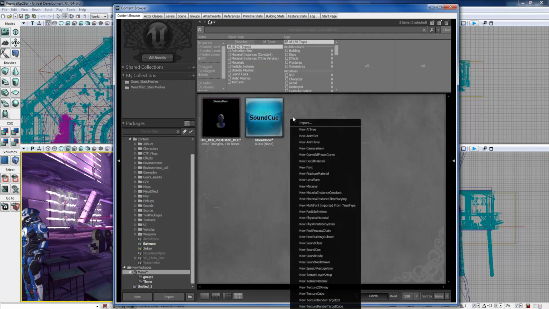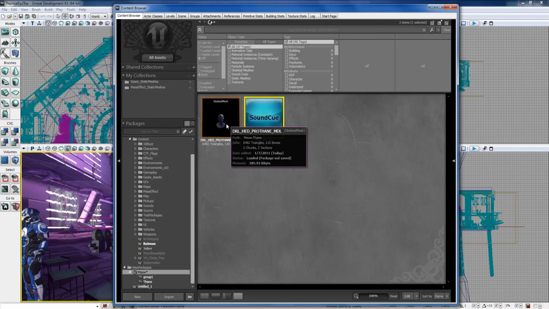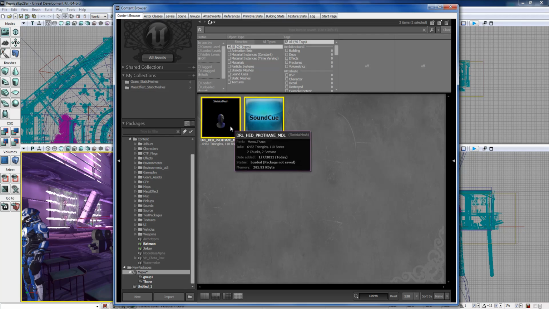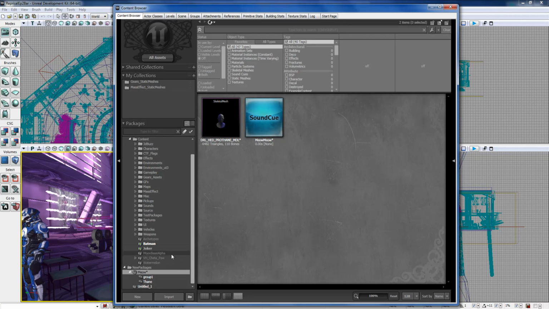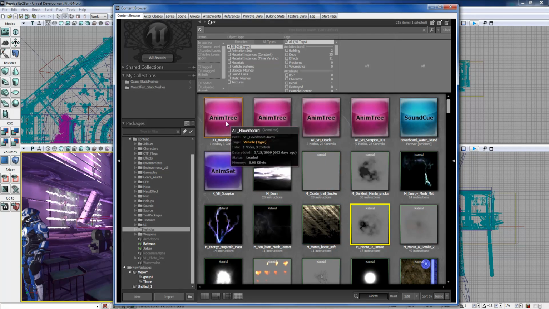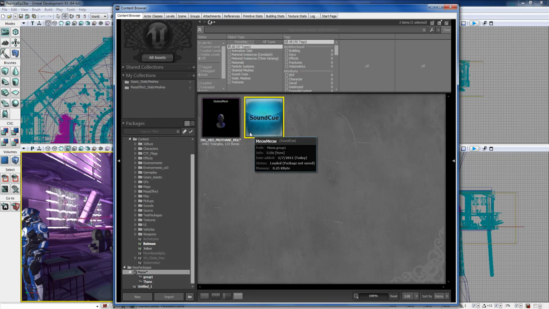So pretty much the main ones I'm just going to be going over right now is I'm just going to create them one by one and then we'll go through them. Let me just delete these two quick. Another way to select stuff: if you click on one and you want to click on another one, it's just like we did in the map. Hold down control and you can select more than one. And if you want to select from a line, click one and go up top, hold down shift and click, and it'll select everything in between. So that's pretty much a quick overview of that. I forgot to mention that.